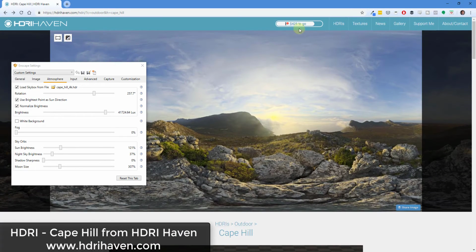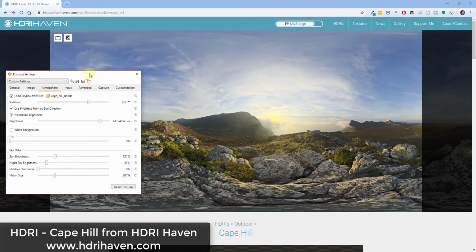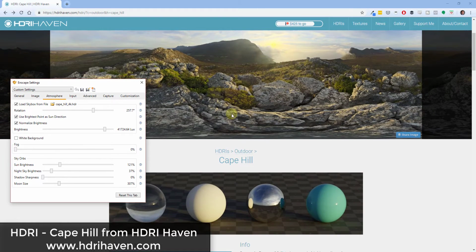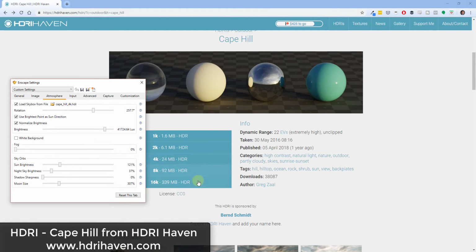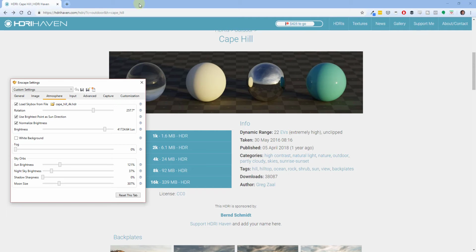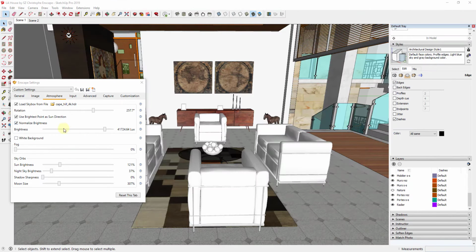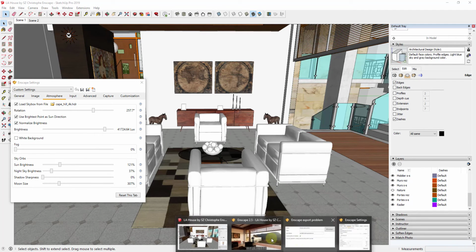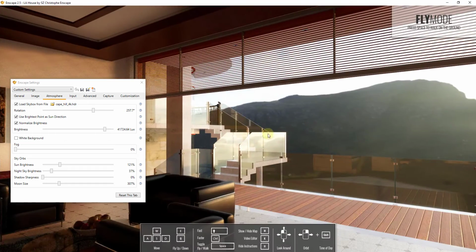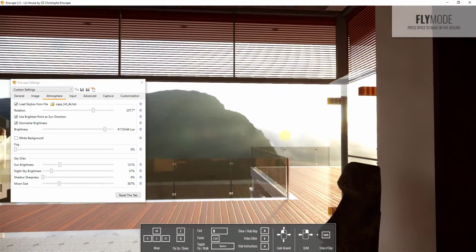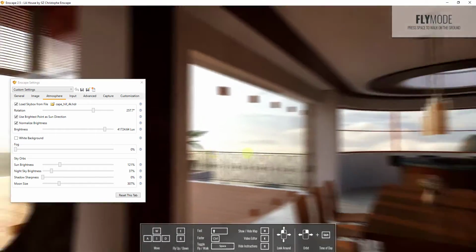You can also support them, and as you support them, they bring more things in there. But in this case, I took this just because I like the mountains and everything else. And honestly, I probably should have downloaded a higher resolution version of it, but I think this is gonna look okay. So let's go ahead and take a look at what that's going to look like with the HDRI in there. So if I open this up, you can see how that's going to have that in the background there.